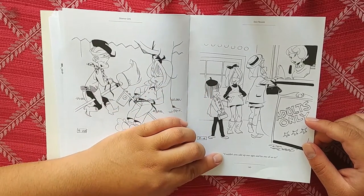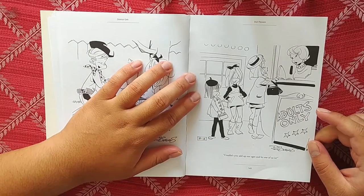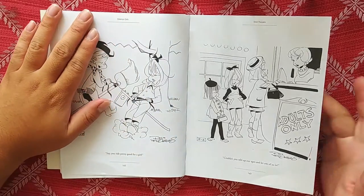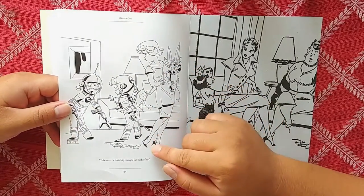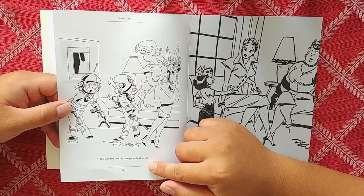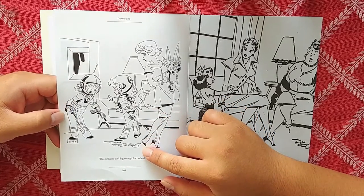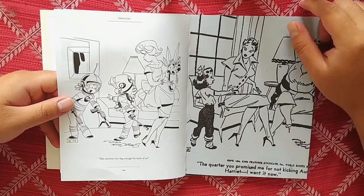Let's see. Couldn't you add up our ages and let one of us in? As in, let me in, the tall one. Shit, kid, get in there. This universe isn't big enough for the both of us. Damn, dude. Careful, she got dualies. Okay, you only got one.